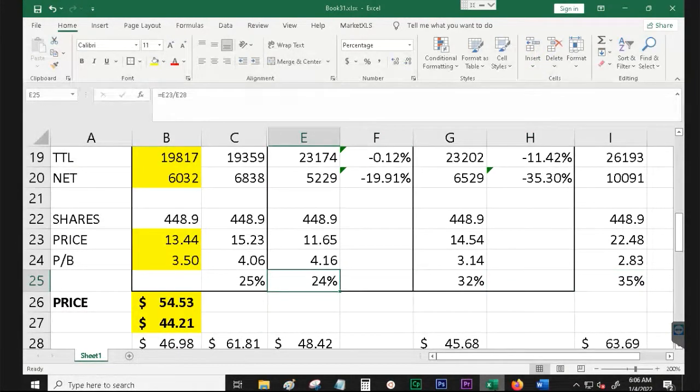In 2020, that number was 24%. Currently, it's at 25%. And so what I did here in my analysis was I looked at the current number of 25%, and I came up with 53. Currently, the price is trading at 47, and so of course that makes this particular stock undervalued. Okay. But if you were to look at the historical average for, let's call it, excitement in the stock, that actually brings the price down to 44, which overvalues it.